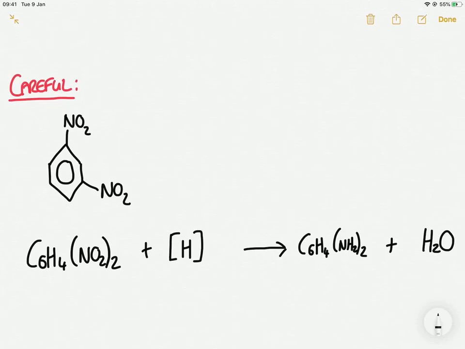It's very easy to just put 6 moles of the reducing agent in, but if you're thinking carefully about it, then you'll realise, well, actually, I need 4 moles of water, which is giving me 8 hydrogens, plus another 4 from the amines, which means 12 moles of the reducing agent. And obviously, if you've got a trinitro, it's going to be 18 moles of the reducing agent. So it's always multiples of 6, basically. So that's something to watch out for, okay? And actually this links to the next thing we're going to have a look at.